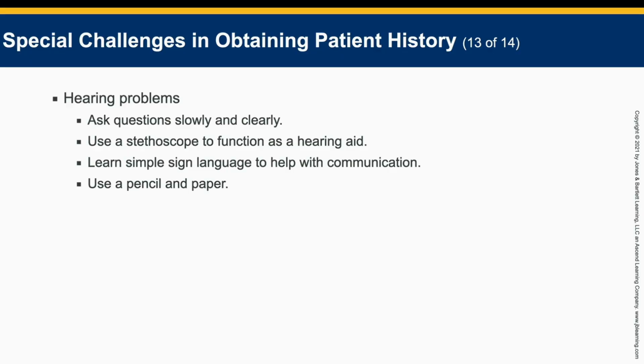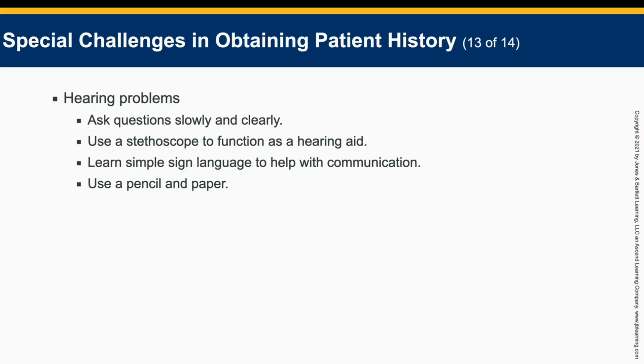Another challenge we may face is hearing problems. Some patients may have partial or complete hearing loss, which can make communication more difficult during an assessment. When speaking with a patient who may have hearing difficulty, it's important to ask questions slowly and clearly. Speaking at a normal volume while clearly enunciating words can help the patient better understand you.